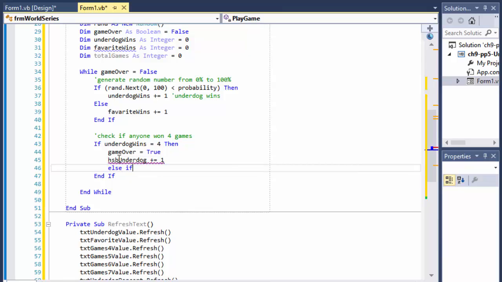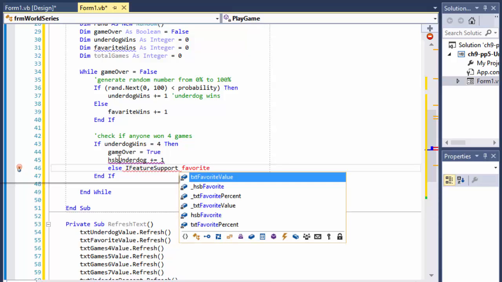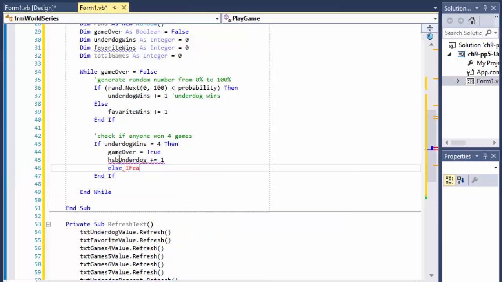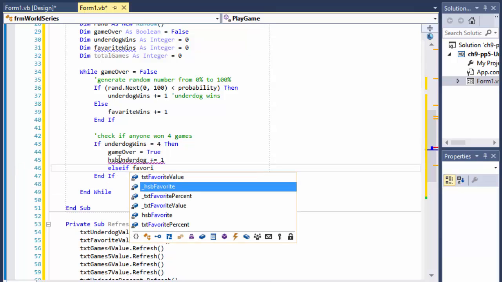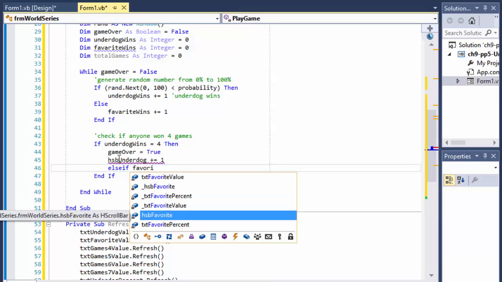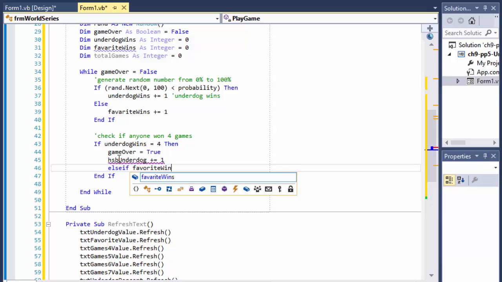Now, else if the favorite wins equals 4.